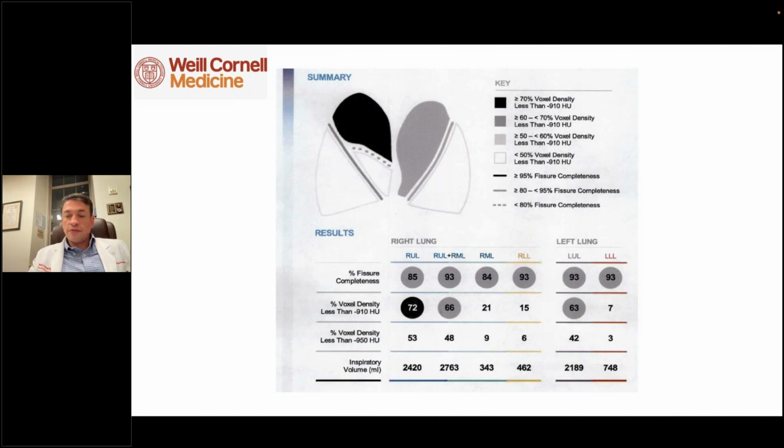One option would be left upper lobe valves. Another option would be right upper lobe LVRS. And both of those options were presented. Now, if you direct your attention, the inspiratory volume of the left upper lobe is 2 liters. Left lower lobe is less than 1 liter. That becomes important because in this case, we know that the left lower lobe is very healthy. So that's a great case.